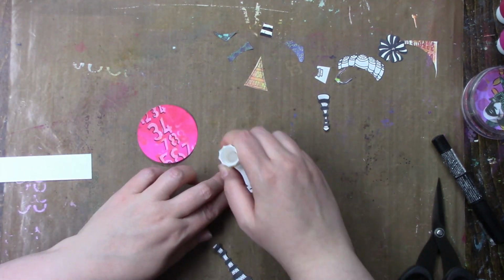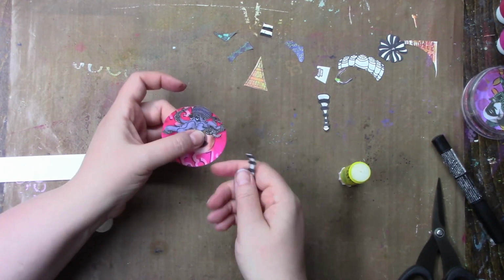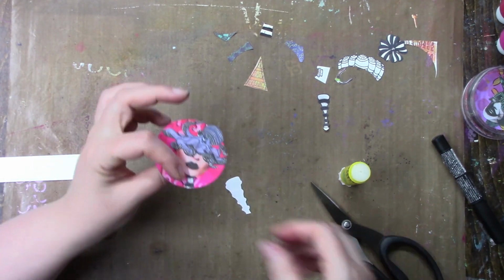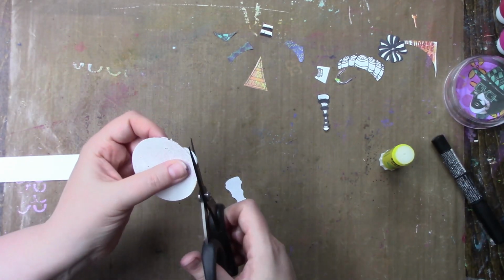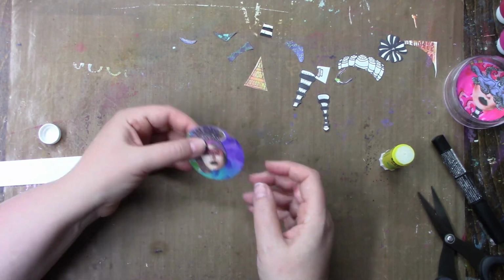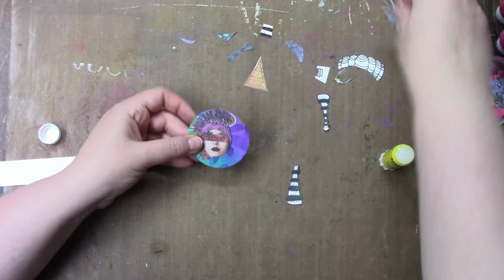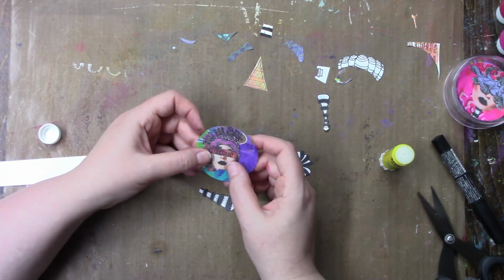So as you can see, with this album, I kind of work in an assembly line sort of style. I did all my paints first and then all my sprays, all my doodling, and then I'm going to do all my collage, and then all my quotes, and then I'm going to go through and see if anything needs to be added on all of them. So doing it in those steps made it easy for me.